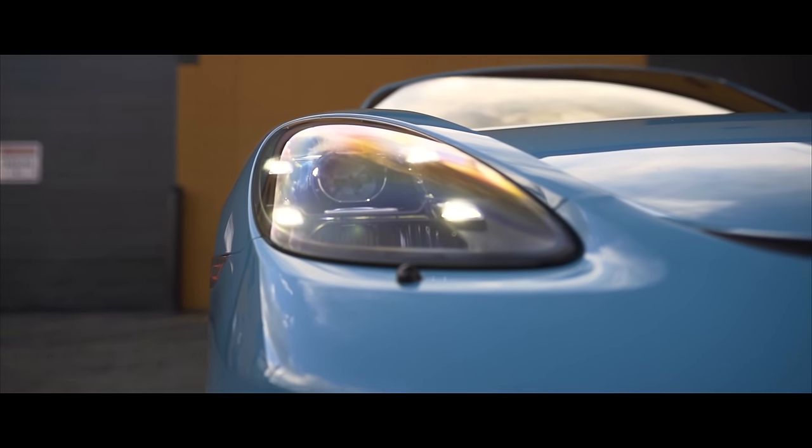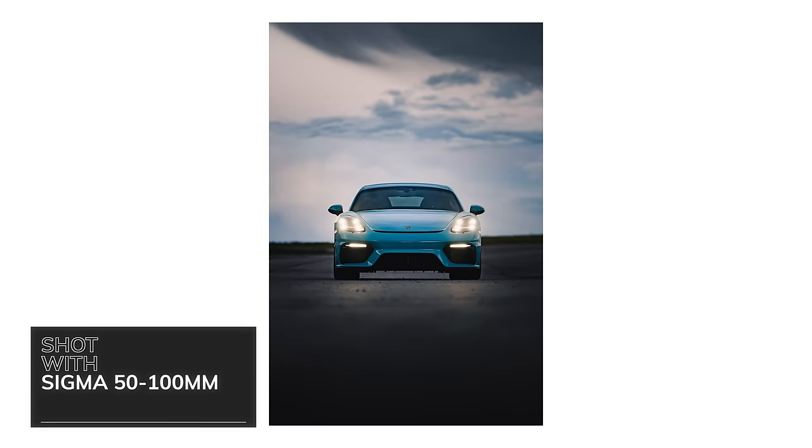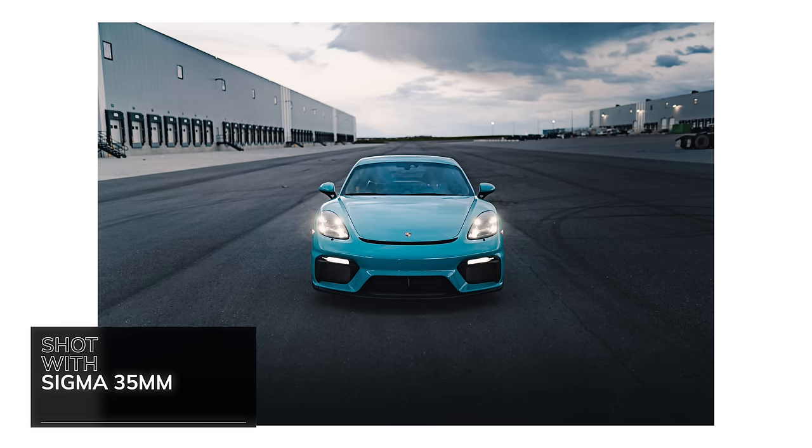Now, of course, if this is going to be one of your only lenses or a lens that you're looking into, let's talk about what it cannot do for you, which is compression. Something like an 85 millimeter lens or even a 50 millimeter lens, you're gonna get a longer focal length so you can stand back and still get a really good strong focus on your subject. You'll notice that when you're shooting on longer, more compressed lenses, you're making your subject look meaner, specifically with cars, which is what I shoot. It really brings out the mean, aggressive, muscly tones and helps bulk that car up.